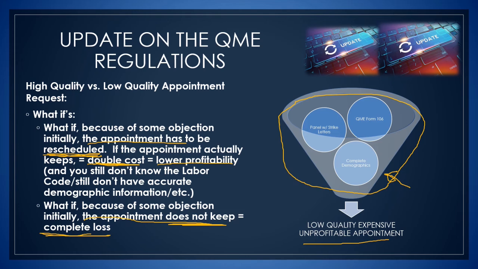At least if the appointment keeps up in this scenario, your cost is doubled. Your admin cost is doubled. And that doubling of costs is going to come out of the reimbursement for the appointment, which lowers the profitability of the appointment. But in this scenario, if the appointment does not keep, then there's a complete loss because there is no evaluation from which to extract the administrative costs of the appointment.